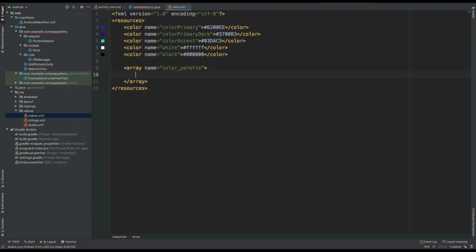So inside this, I'll have 4 items. First one would be white. Second one would be orange.